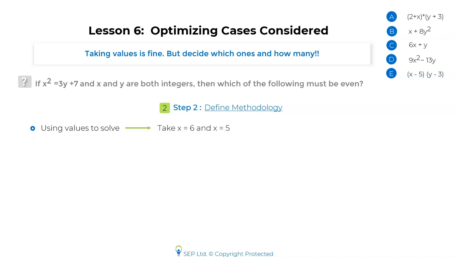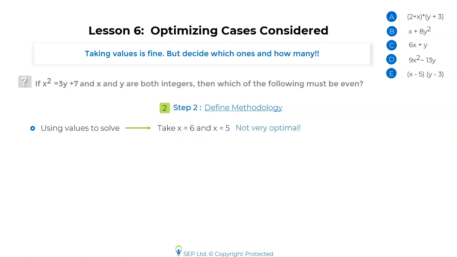Okay, now when I take any value, I need to make sure that all the constraints are satisfied. One constraint is this expression, and the other constraint is that both are integers. Now notice, if you put x equal to 6 here, because say randomly I've taken 6, you might have taken 1, 2, whatever. But if you put 6 here, you'll get 36. And if you try to find out the value of y, you'll notice y will not come as an integer. So that means the value 6 is not an optimal value.